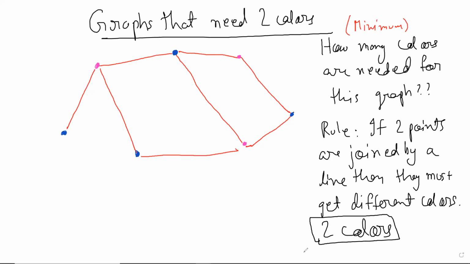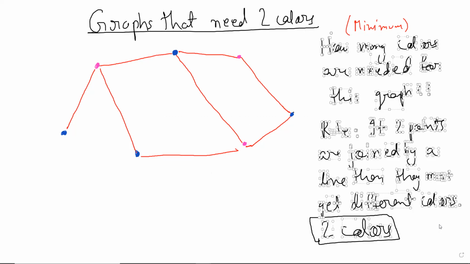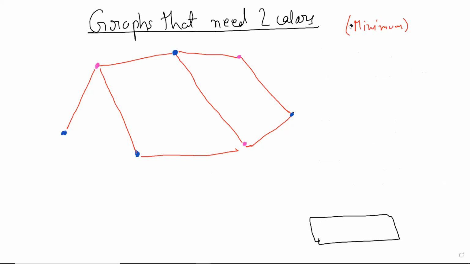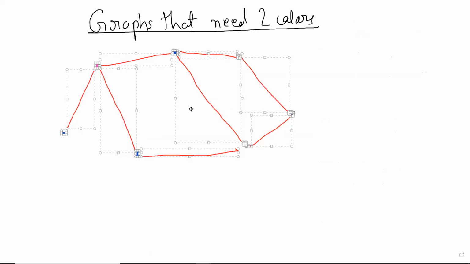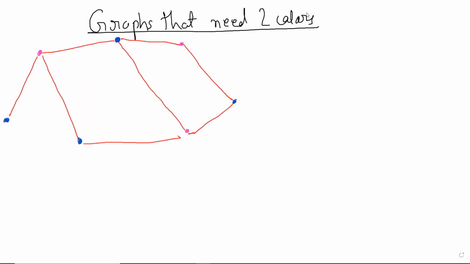Okay. So now my goal is to do this. What I really want to do is partition this graph. I want to split this graph into two parts. So I want to have this first part, or maybe before anything, let me remove these things. And that's why I'm doing this question, because graphs which will only need two colors have a very special property. There's a very special way in which you can arrange such graphs. Before I do that, let's take another example.